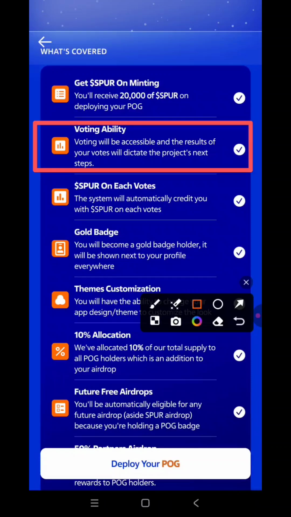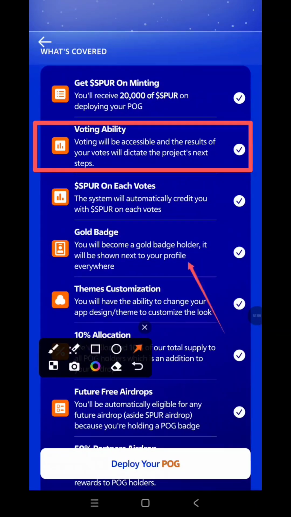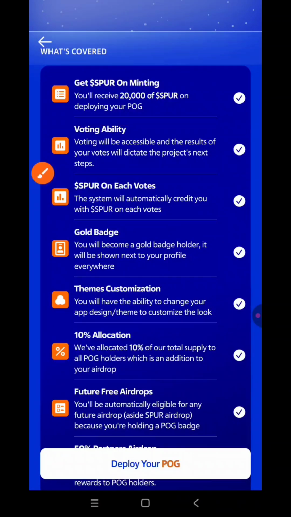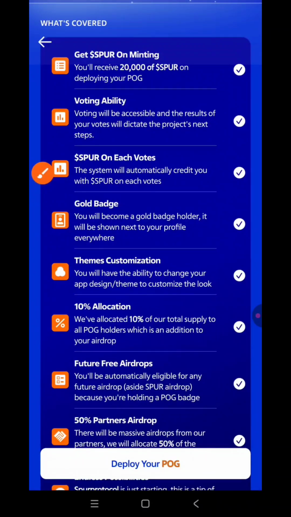So you'll be given the opportunity to vote, and while you are voting, you are going to be given some portions of token. I'm going to show you how to do that. The third one says that on each vote, the system will automatically credit you with SPUR. So as you vote, you'll be given SPUR tokens.